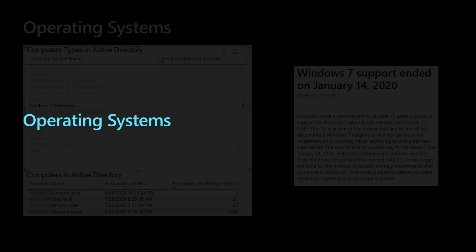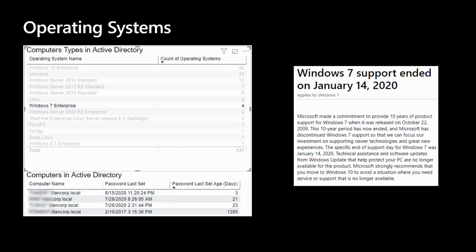The final issue that we're going to talk about are just operating systems. So what's interesting is we still find a lot of legacy operating systems in the environment. So for example, Windows 7, as you can see, support ended January 14th, 2020, which means that there are no more security patches being made for this particular OS. So at this point, we need to move away from these OSs. We need to get rid of them. We need to upgrade them.